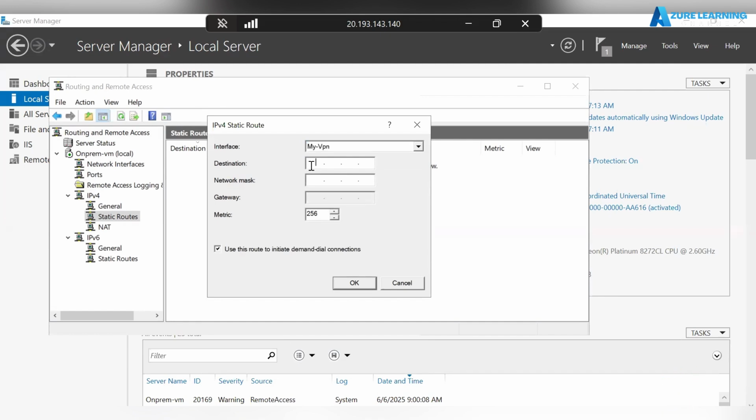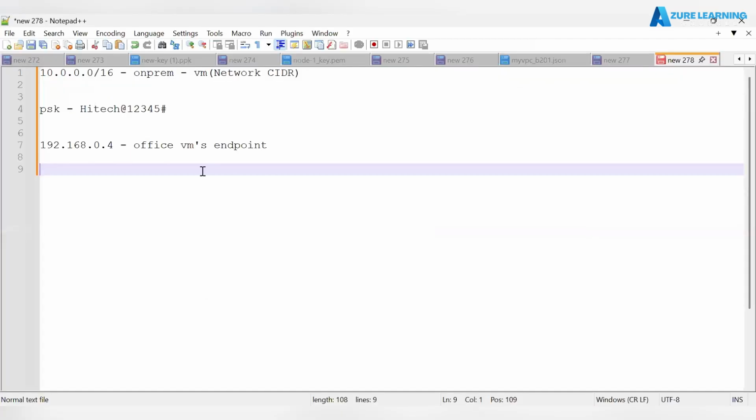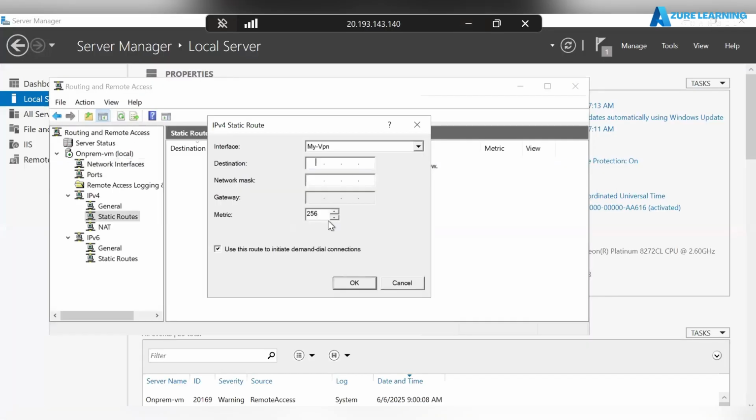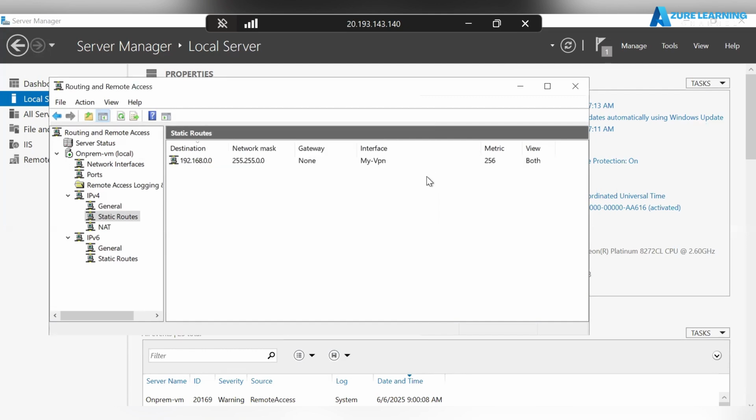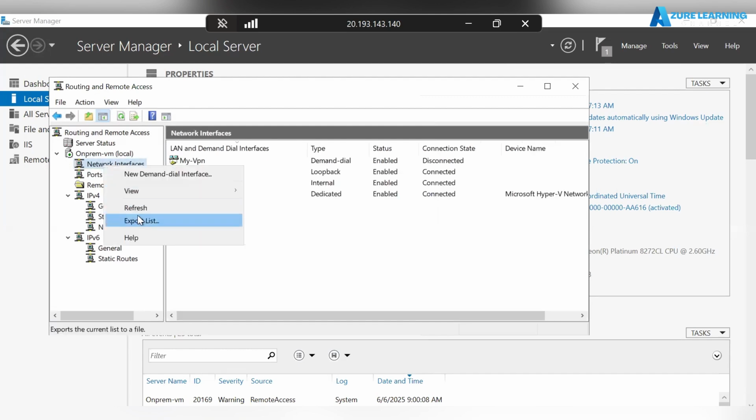The destination network is 192.168.0.0. The net mask is 255.255.0.0. The gateway you can skip. The metric can be 256. This is good.